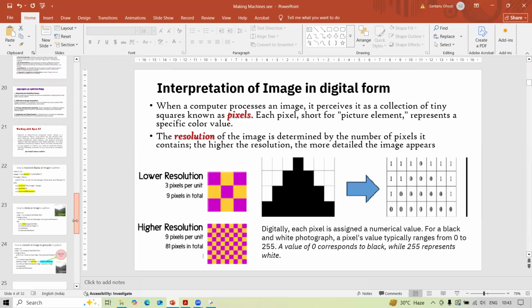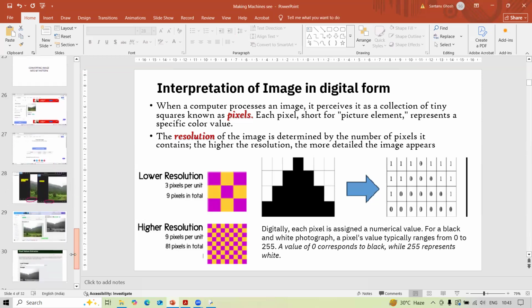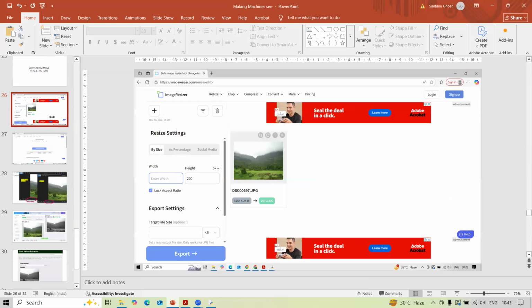There are certain tools available online जिसमें कि ये सारे steps जो हमने करे, like we read the image and then we resized it. तो resize के लिए you have this particular tool available online, image resizer. This is how it looks like. You mention the height you want your picture to be, and it is going to convert. And you can see it here.